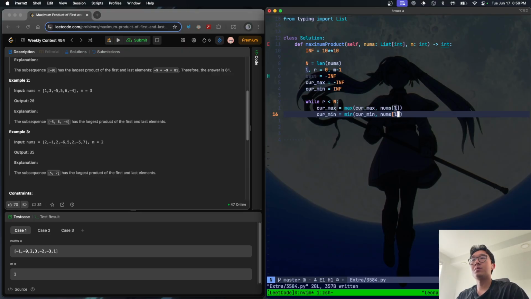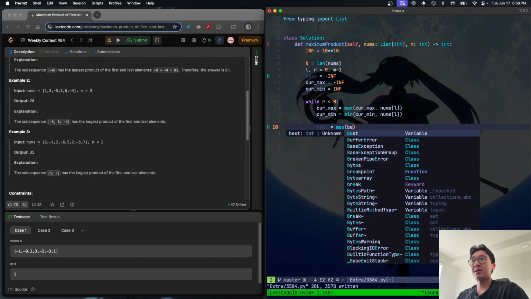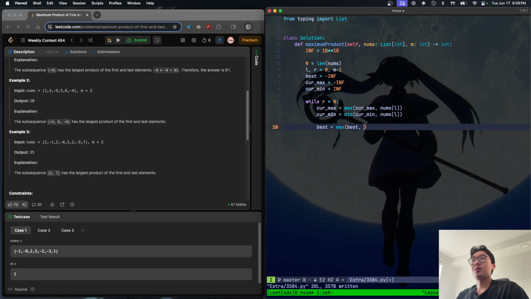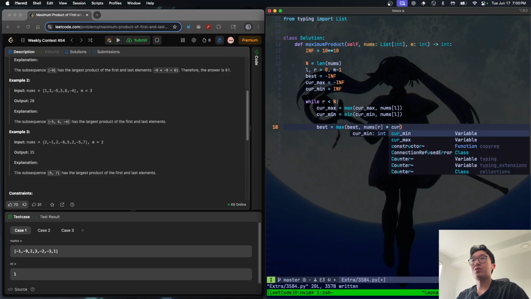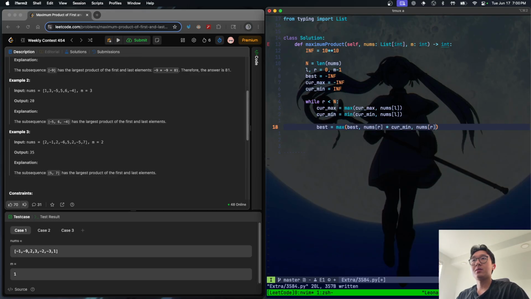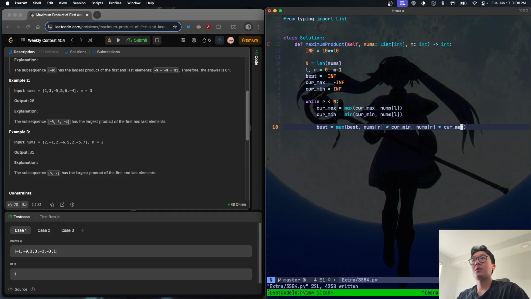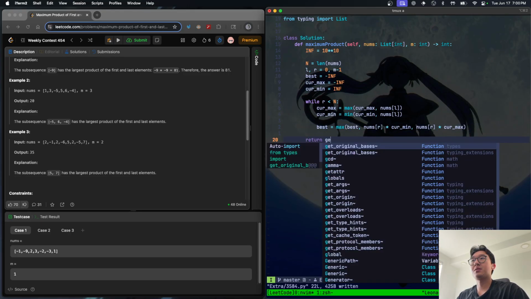So we update those two, and then best will be equal to the max of best, nums index right times current min, and nums index right times current max. And at the end, we just return best.